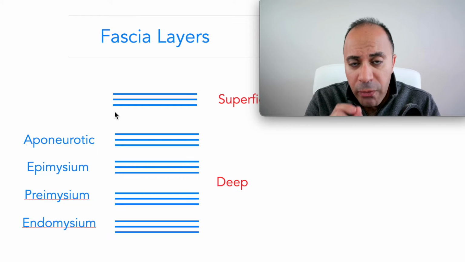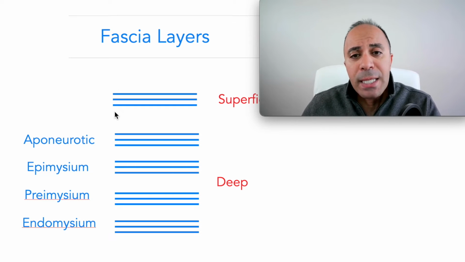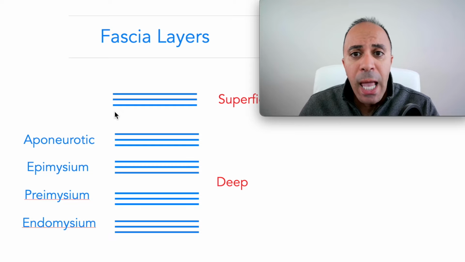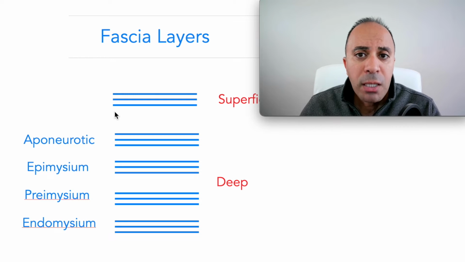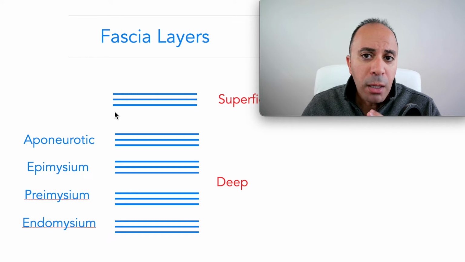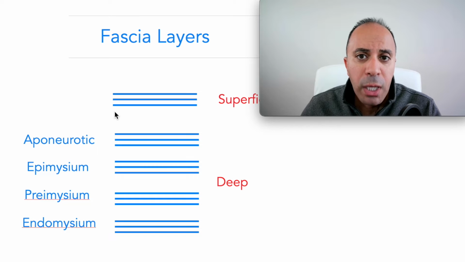individual muscle fiber. I'm going over this because I want you to appreciate the complexity of the fascia system. So when we go over the treatment, it will make a lot of sense why the current treatment that's used by a lot of healthcare providers does not work, and how to address the fascia system properly. But don't worry, the treatment is very simple if you have the right tools.